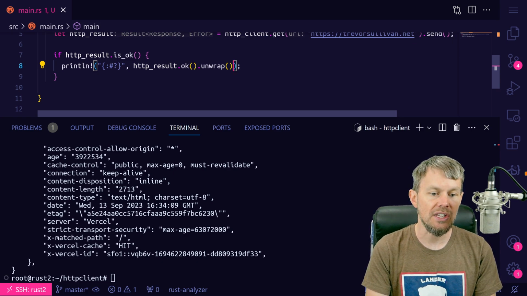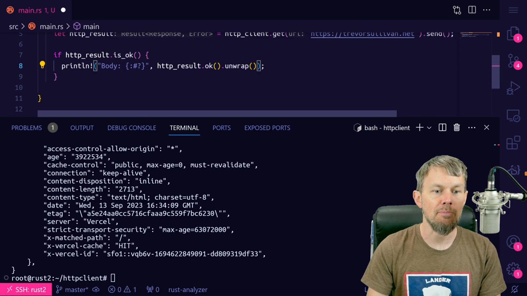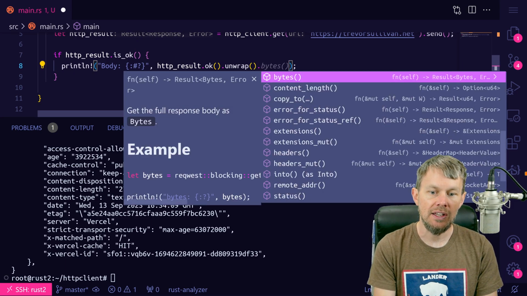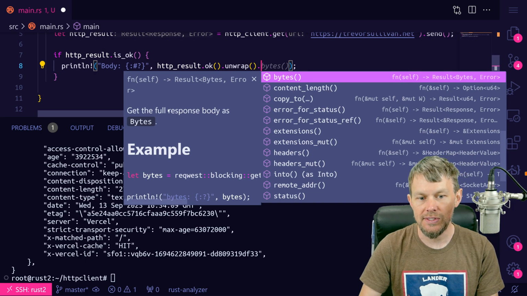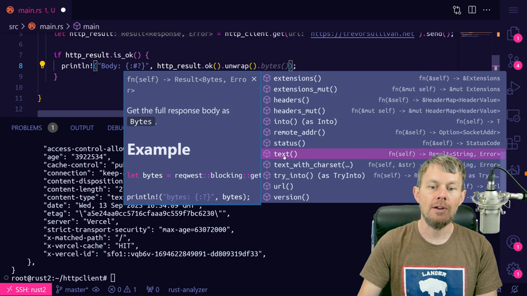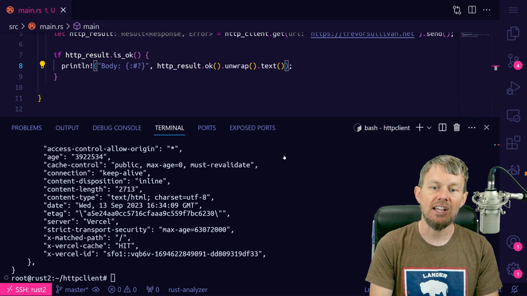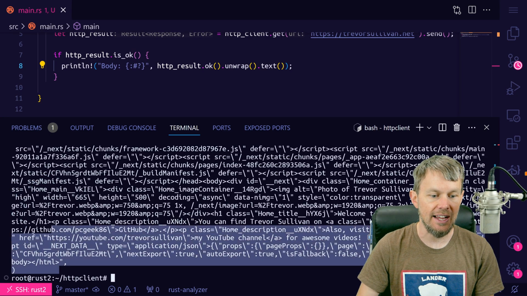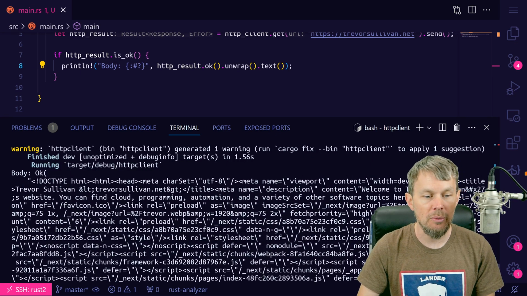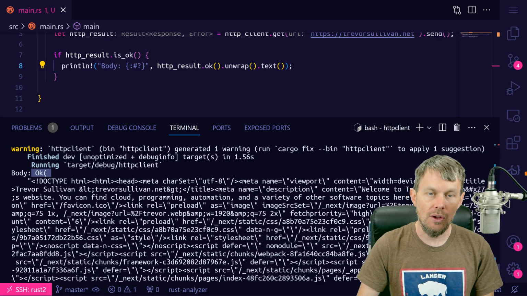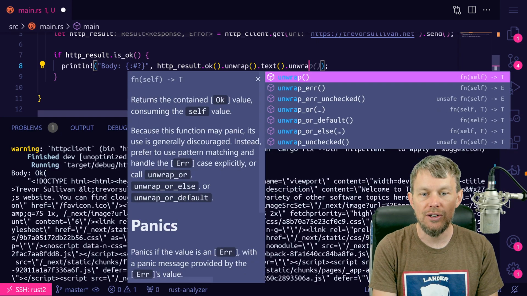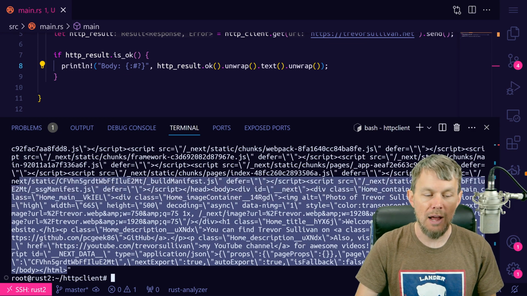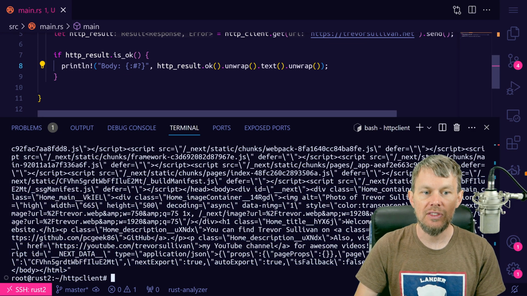So let's say, for example, that we wanted to get the message body. So I'll just plug in a prefix here that says body so that we can see that in our output. And then we're going to go into this response object, and we can call a function here like .bytes. This will get the response body as bytes, or there's another helper function here called .text, and this text function is what will allow us to interpret the message body or the response body as plain text. So right here, you can see the raw HTML that was sent back as part of the message body. Of course, that is also wrapped in an option type. So in order to retrieve the underlying value, we would need to do a .unwrap, and that'll give us the actual value without wrapping it in the option type. All right, so that's how we can get the message body.